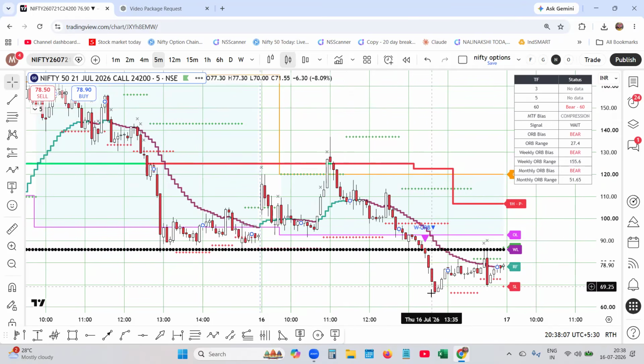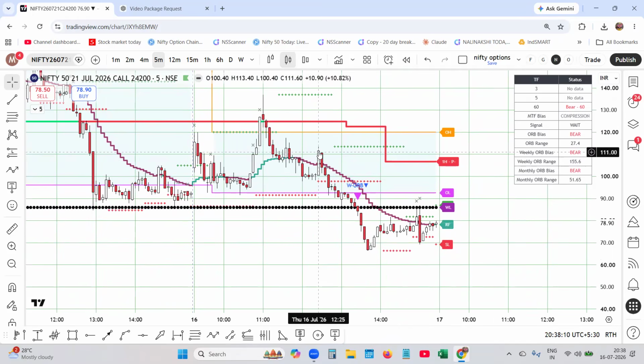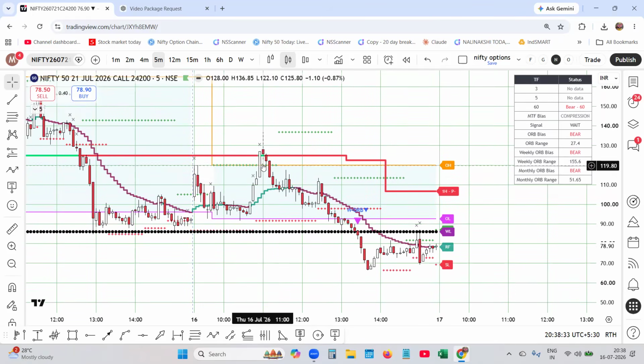Once it starts falling below, you can see the fall of this 24,200 call option, which plummeted to 66 rupees. You could have taken this call option. For an option writer also, it is a boon. It is an easy way with the Nalini Loren system. They can sell the call option here itself. Around 126, if they would have sold it, they would have cashed in almost 60 points in this trade.